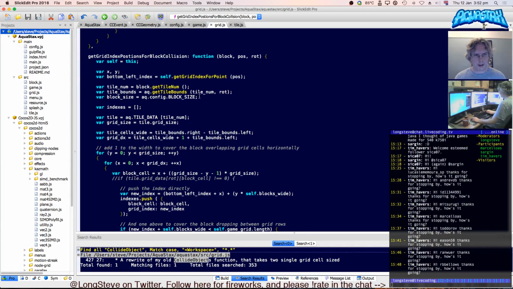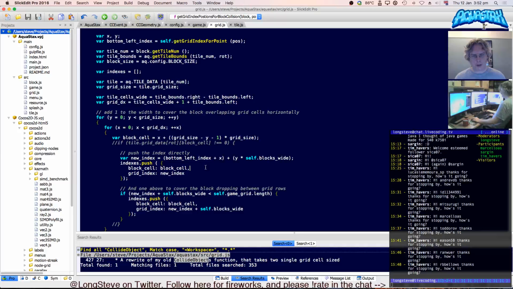Got a few loops here. Get index positions for block collision. I mean, it's essentially doing this, isn't it?